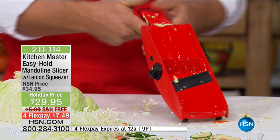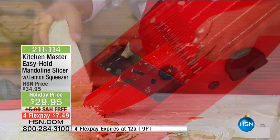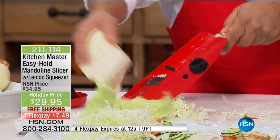On this side, you'll notice when I turn this, you've got large teeth that come up, you've got really small teeth, and you've got medium teeth, okay? Every time you turn that knob. Now watch the difference, because now when I run the cabbage through here, instead of shredding the cabbage, it'll mince it into little pieces. For deli style coleslaw, with no lumps, humps, bumps, or chunks, I mean, you could almost sip that through a straw.